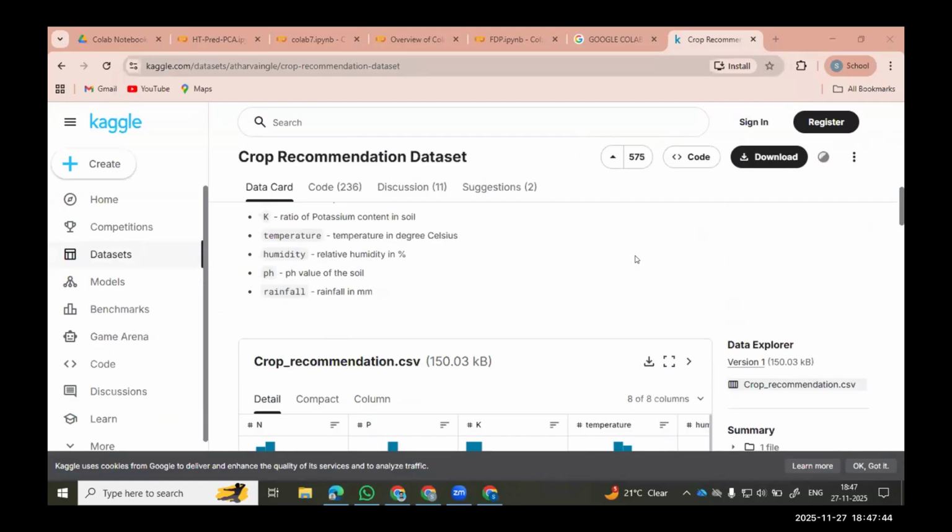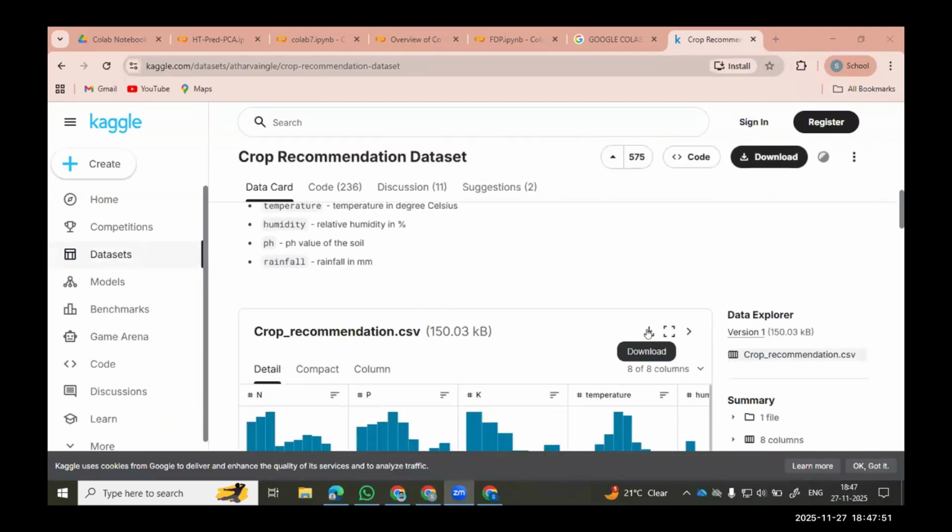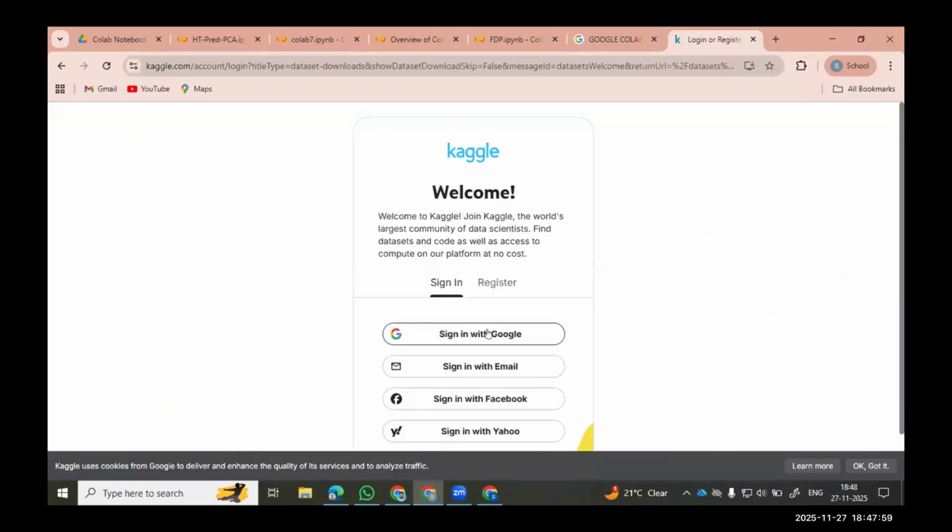The link I have shared with you. You can also open it on your laptop and see the dataset. We have to download crop recommendation.csv.